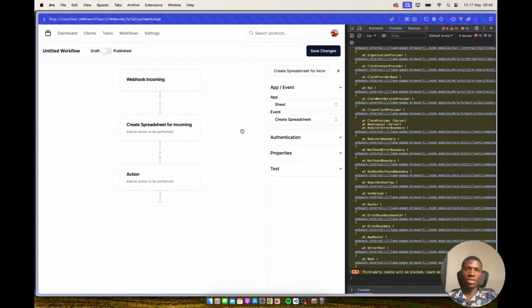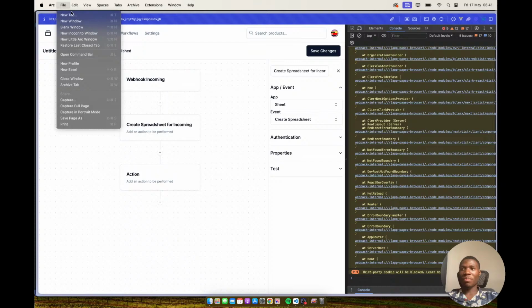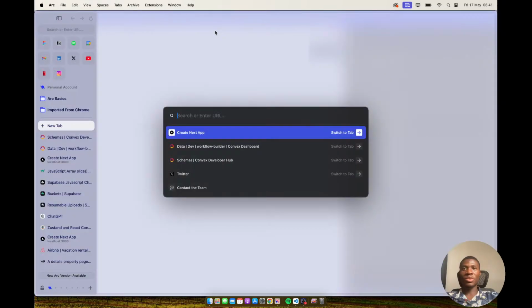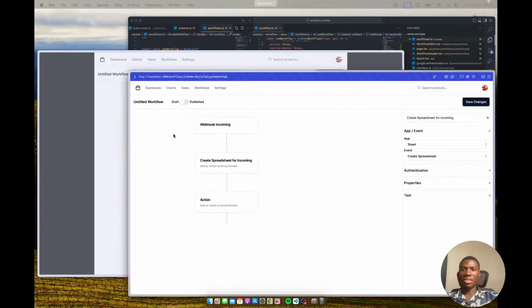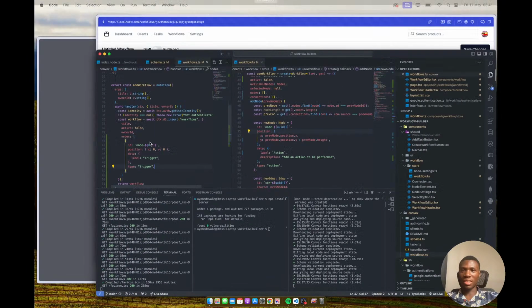We're able to fix our node positioning, which we have left for a few days now. And now we just have to start working on new cool things, right?